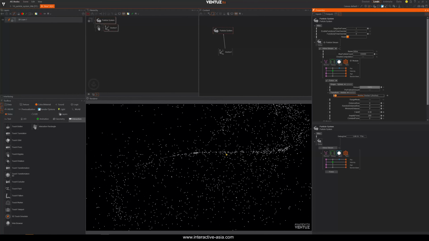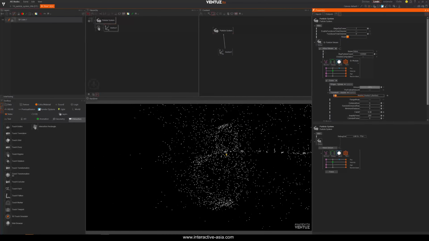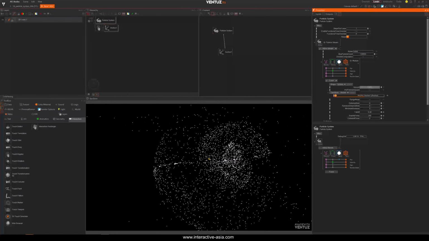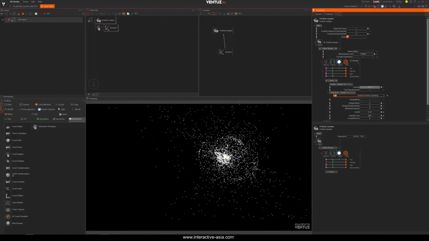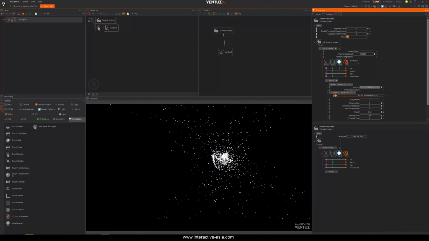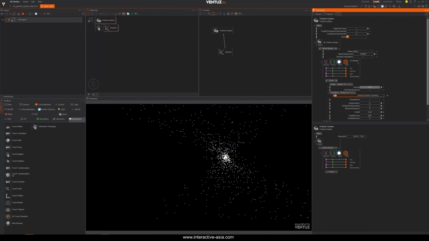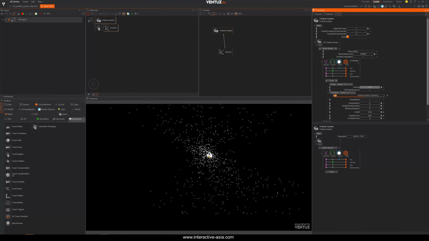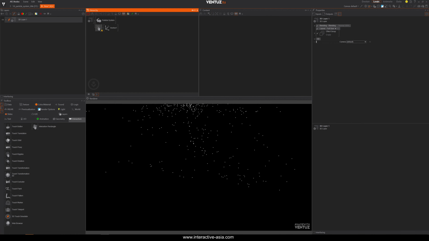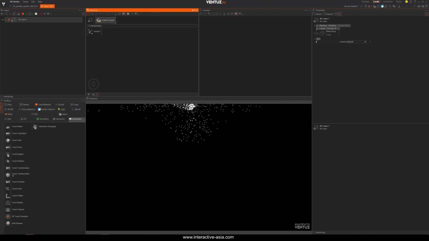As you can see, many things are possible with interactive particle systems. We will cover that as well in another tutorial, because it's very complex and can take a long time. So let's jump to another important thing in the particle system world.